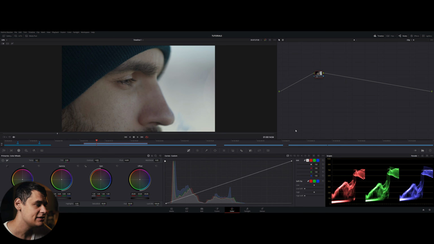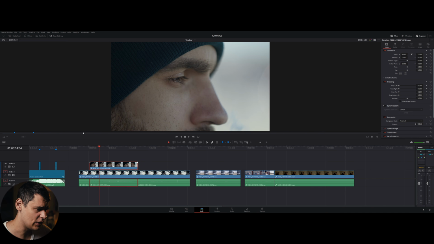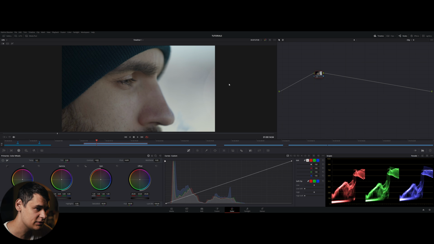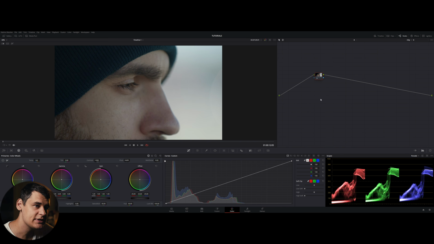Now timeline. Sometimes when you color grade something, you overlay one clip on top of the other on your edit page. Like in here, we've got one clip in here and one clip in here. Once you go to the color page, it will automatically load only the top clip, only this one. But if you want to color grade the bottom one and you have no idea how to access it, the timeline is here to help you. You click timeline and click on the bottom clip. And now you are able to color grade the bottom one, and you can return to the top one as well.